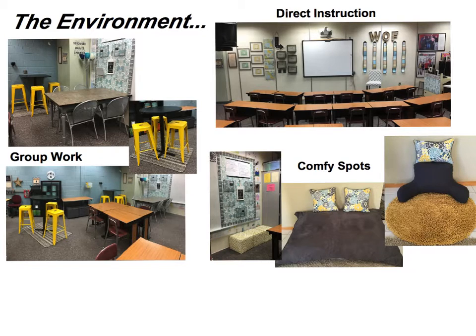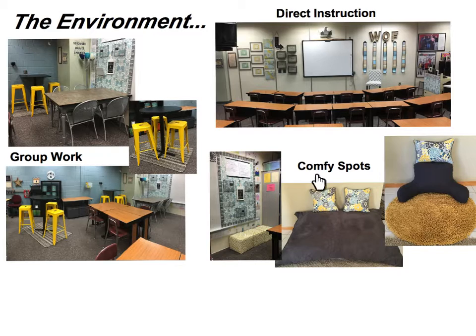In the previous picture, you saw the classroom was set up in different ways. One of the ways was set up for direct instruction, where the students can still sit in front of the board and get direct instruction on a daily basis from the teacher. There's also group work areas where students can either take notes or work on their assignments together. There's a few high bar tables with stools. There's some basic dining tables with chairs and other little sections with groups of 2 where students can also work.